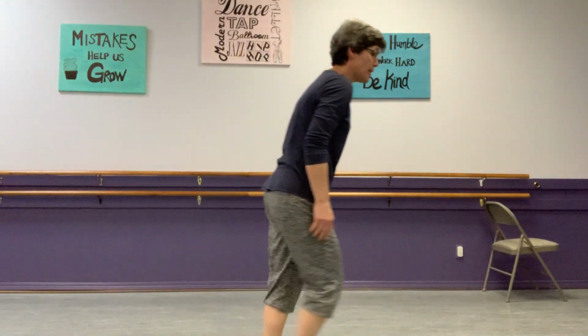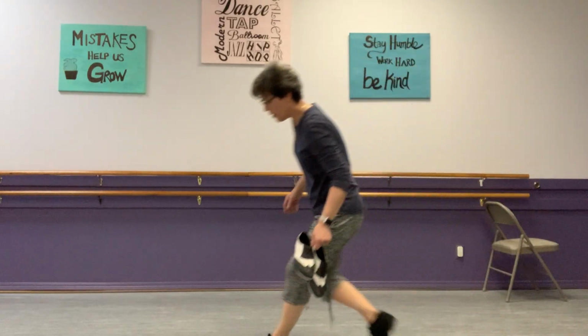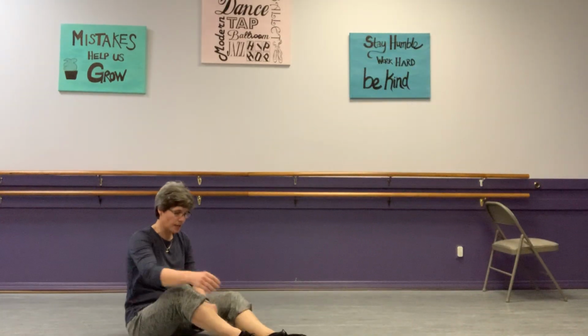So if mom says it's okay for you to put some tap shoes on, let's do that. If mom says don't put tap shoes on, you can either put on your regular shoes or just keep your ballet shoes on. But we need to do whatever mom says because we don't want to scratch up the floors with your tap shoes. Because we have special floors here, but mom's got nice floors at home and we don't want to mess them up. So I'm going to put my tap shoes on and we'll do the next thing.